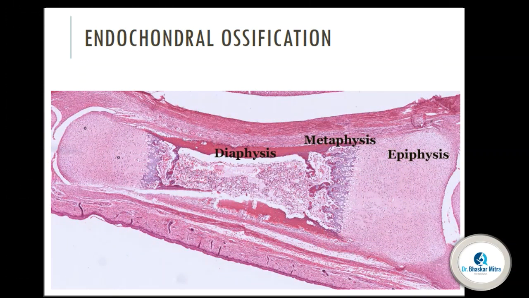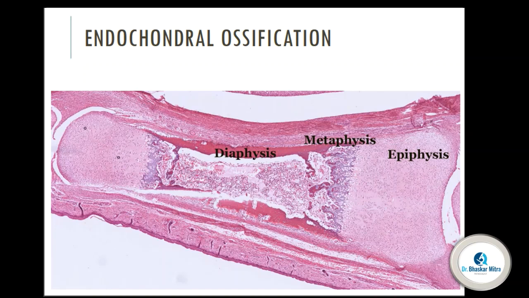This is a picture of endochondral ossification. Here you can see the cartilaginous scaffold. Both ends are cartilage. Here in the center, the cartilaginous area has been modified and changed into bone. Gradually the cartilaginous cap or plate is growing towards this. This is called the growth plate or the epiphyseal plate. Now this is the cartilage. This is the growth plate showing endochondral ossification. There is more hematoxylin stain on the bone, and this is the marrow material.